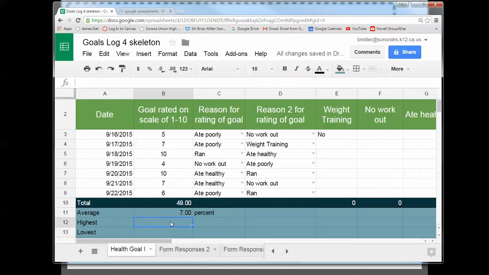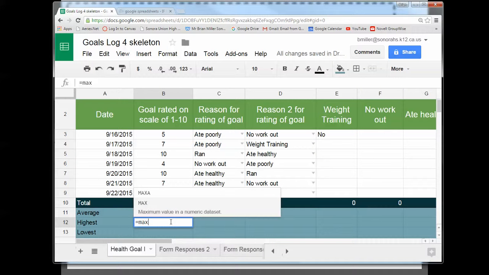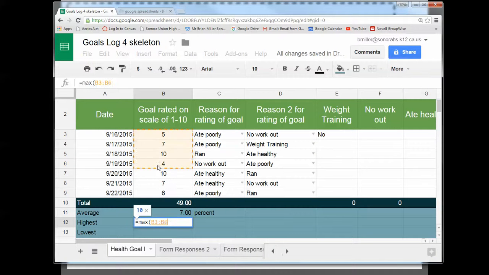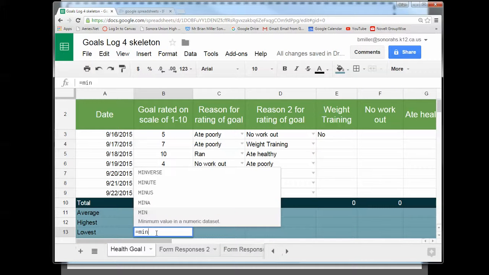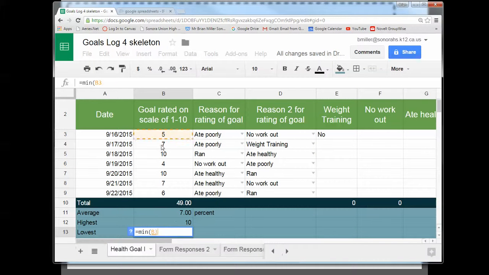Okay, and for the highest one, I'm going to say equals max. Okay, and I'm going to select the same range and hit enter. And the largest number I got was 10, and for the lowest I'm going to type in equals to start my function, min, parentheses, and I'm going to select my range. Okay, and I'm going to hit enter.